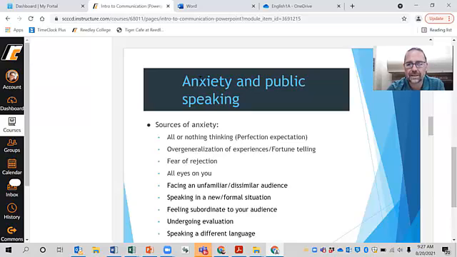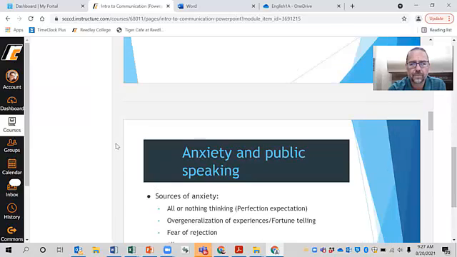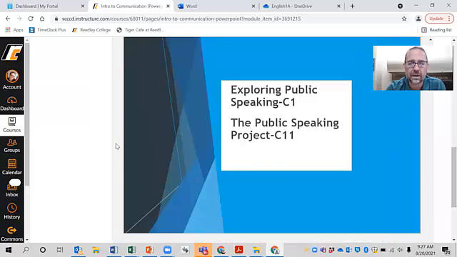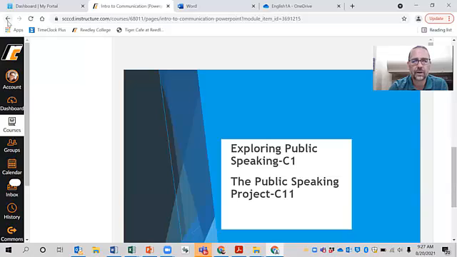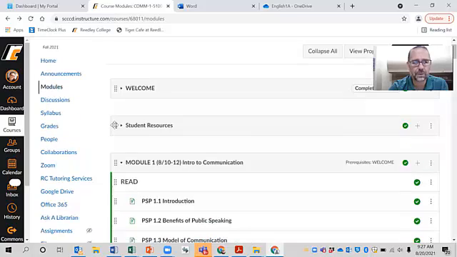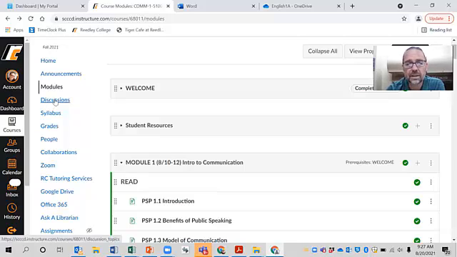Sometimes they will ask you to do things before class, so you should do your reading or look at the material before class. Several options. You just have to pay attention to what the teacher is asking you to do in the instructions for each module. So I'm going to go back again. I think that's a pretty good overview of modules. I just want to mention a couple other things. A lot of teachers use discussions, and they will ask you to make a discussion post. Something very common is many teachers say, make a discussion post before the first week of the semester is over and introduce yourself, and they'll give you some more instructions.